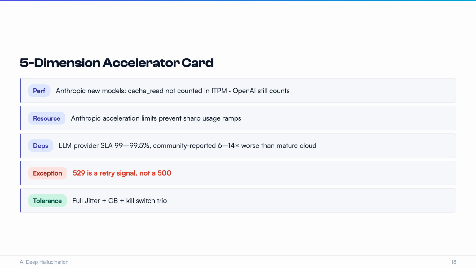OpenAI's cache tokens, by contrast, count toward TPM as normal. In the MCP ecosystem, on December 9, 2025, governance officially transferred to the Agentic AI Foundation under the Linux Foundation. Anthropic, Block, and OpenAI are co-founders. Streamable HTTP has replaced SSE as the default transport. We covered the architectural debate itself in our Perplexity Drops MCP, Is Skills the Answer episode.